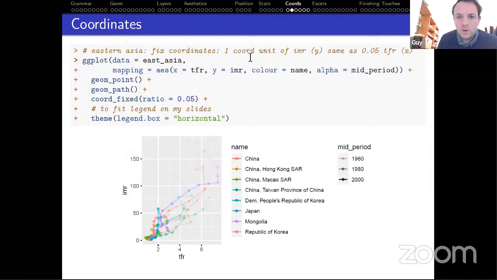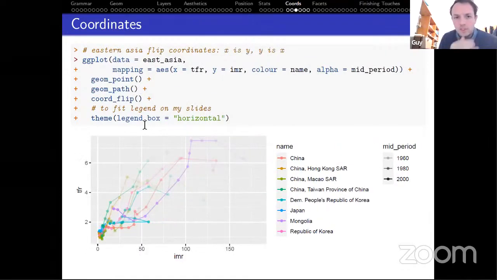So this means one coordinate unit of infant mortality rate takes the same length in measurement as 0.05 of the TFR. If we go up one infant mortality rate, it's the same as going across 0.05 in TFR. So this is just fixing the ratio.